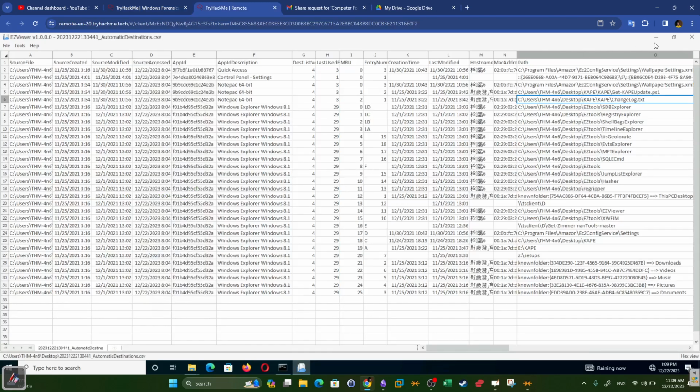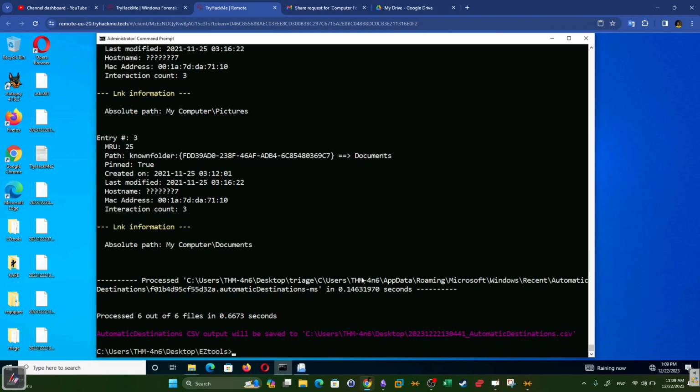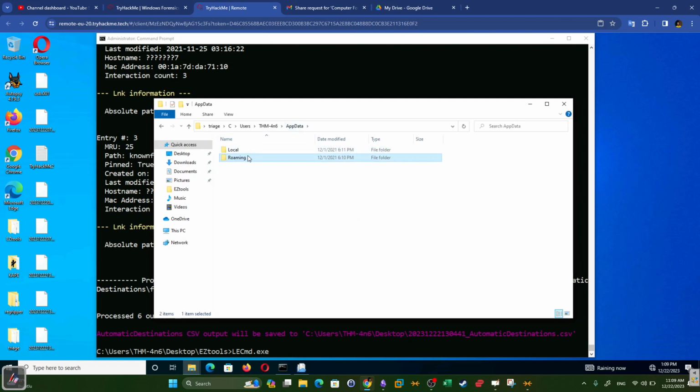The shortcuts. So we have to use another tool from Eric Zimmerman. So we go back here and we use what is called LECmd. In LECmd we provide the path to the shortcuts. So we go back to the disk image and go to AppData, Roaming, Microsoft, Windows, Recent.